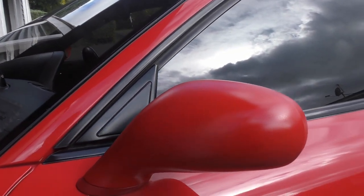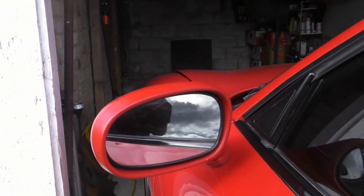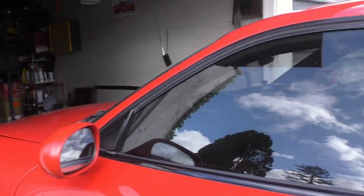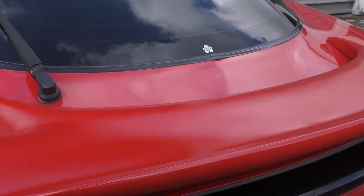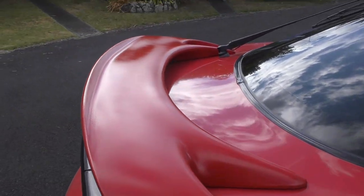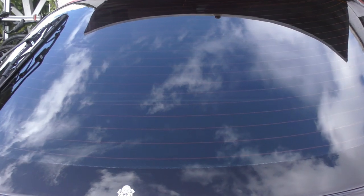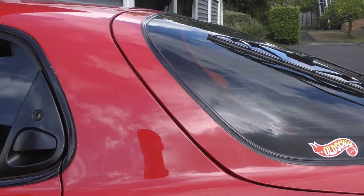The door mirrors — I repainted these because the paint was just flaking off from a previous attempt at a paint job. I haven't buffed or sanded back the clear coat yet, and I may or may not have time to do that. Exactly the same for the rear spoiler — it had terrible paint flaking and now it's been resprayed with color-match spray paint, with a few layers of clear coat to sand back.